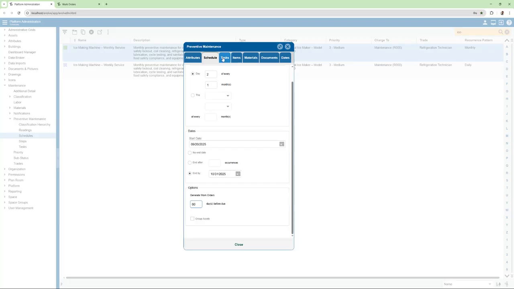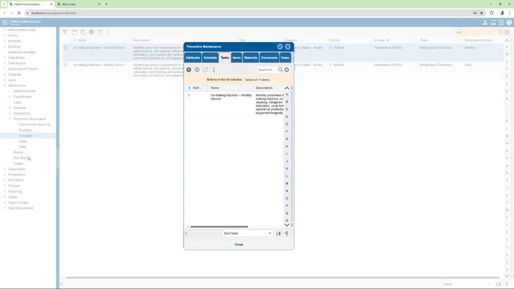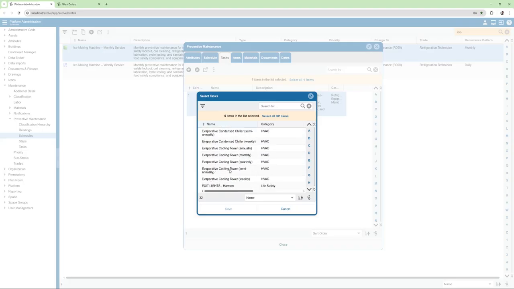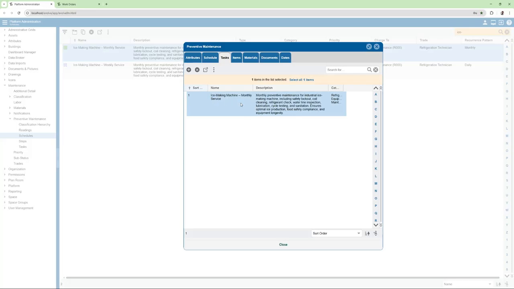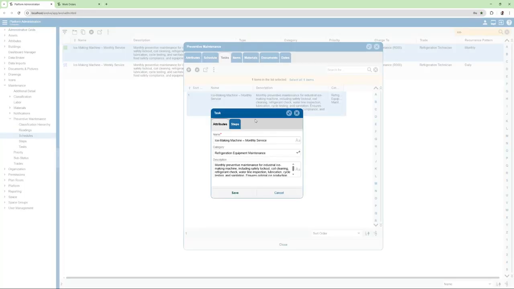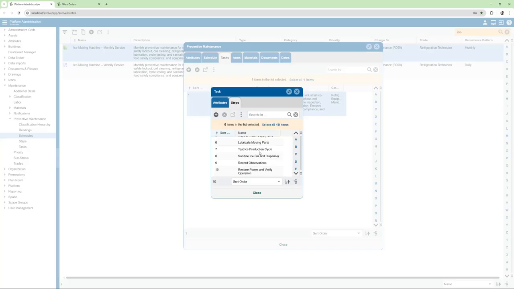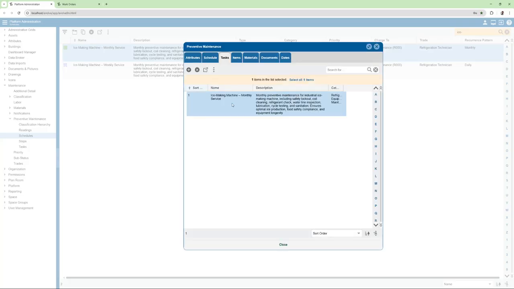And if you remember, we already created our task. So I can simply come over here, and I already added the task to it. You can add another task, depending on whatever you have in your task list, but I already have it here. If you want to make sure your task and everything is correctly defined, you can just open it up from here.